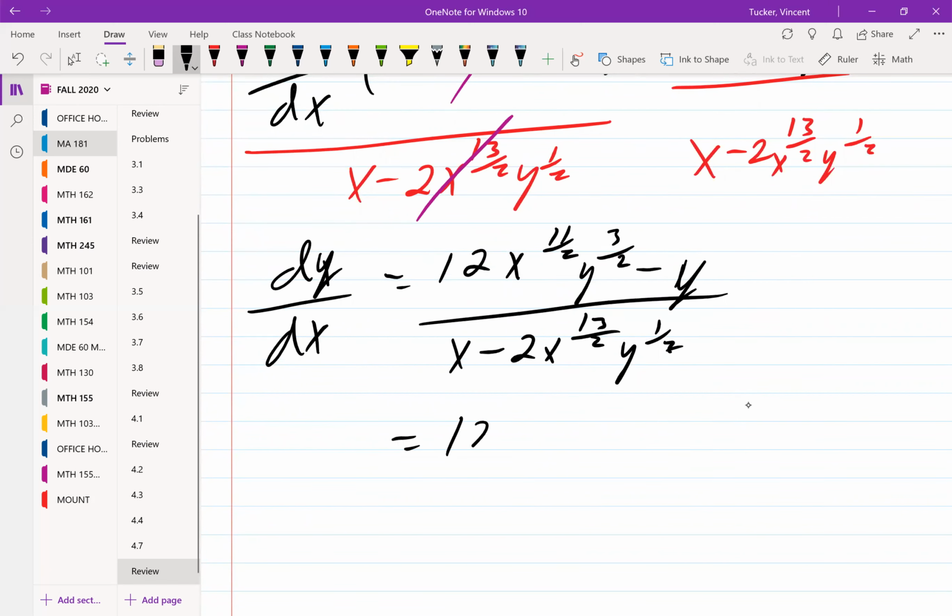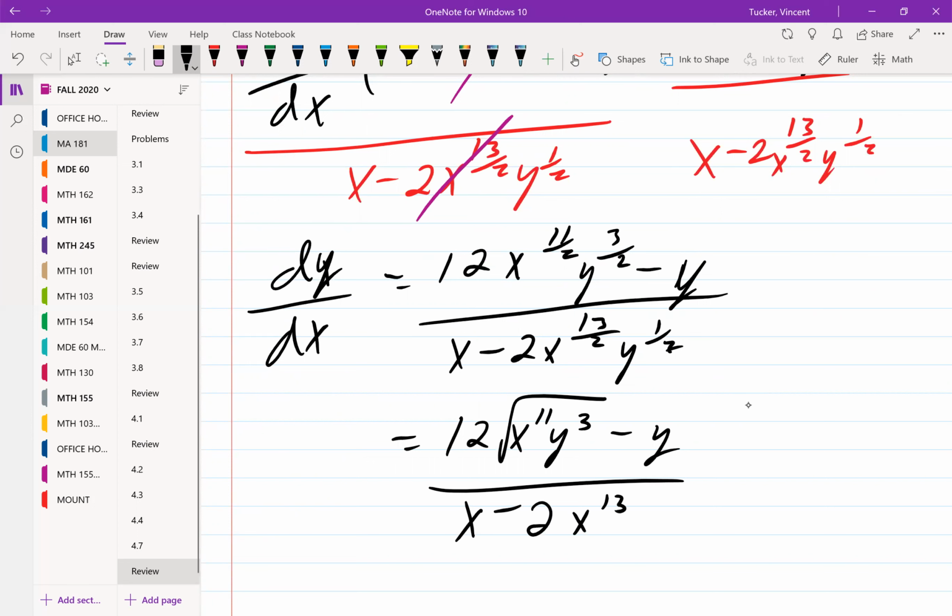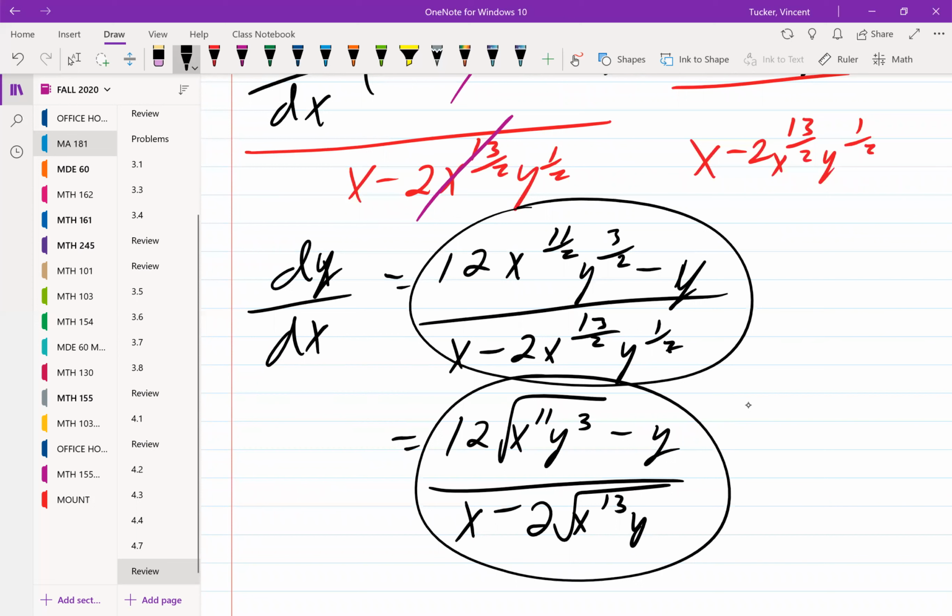And I could rewrite this way. Just cleans it up a little, but just taking this half that we had down here for both of them, make the square root. Same thing right here, making the square root. But either one of these answers should be good enough. All right, then we have one more that you gave.